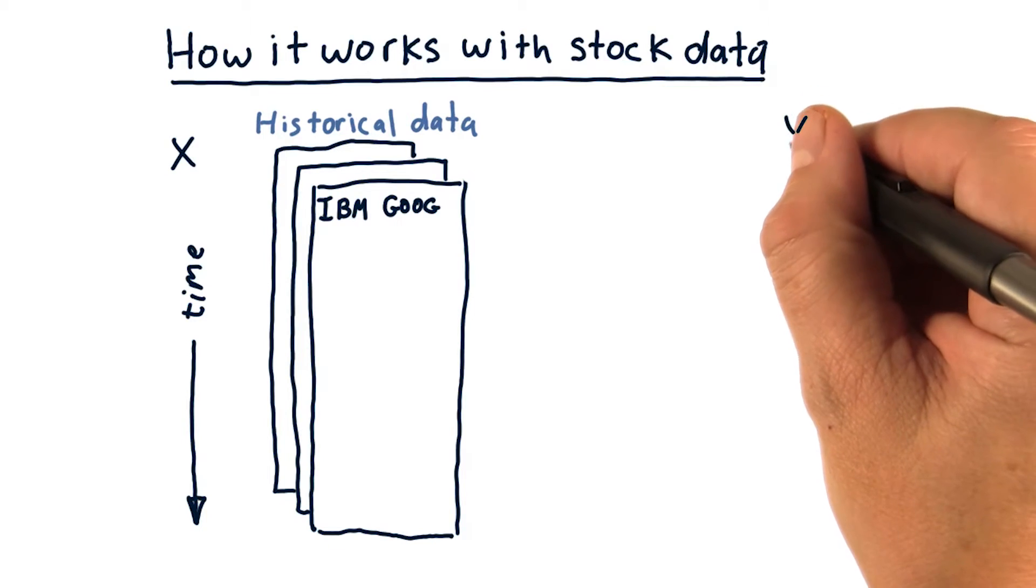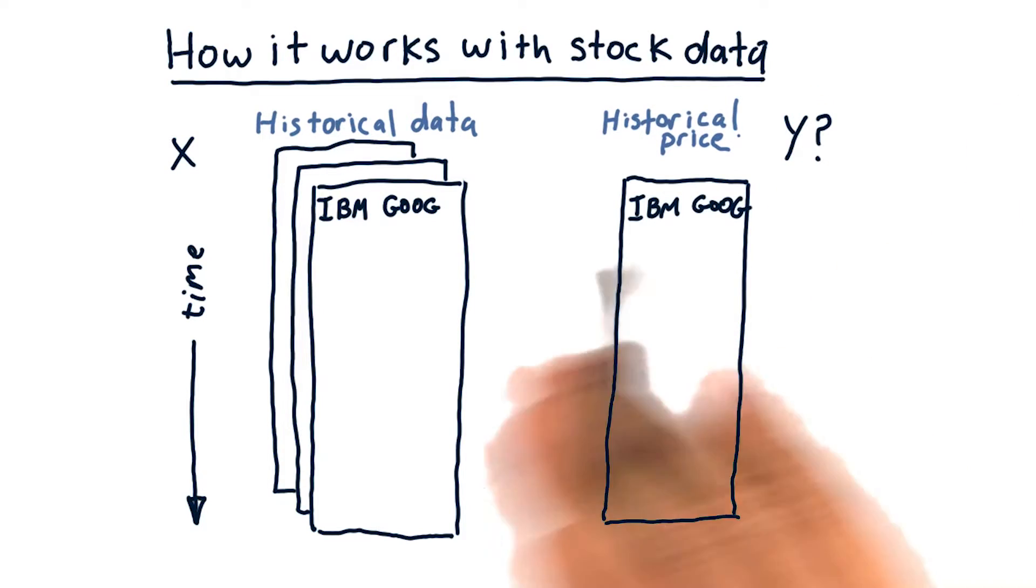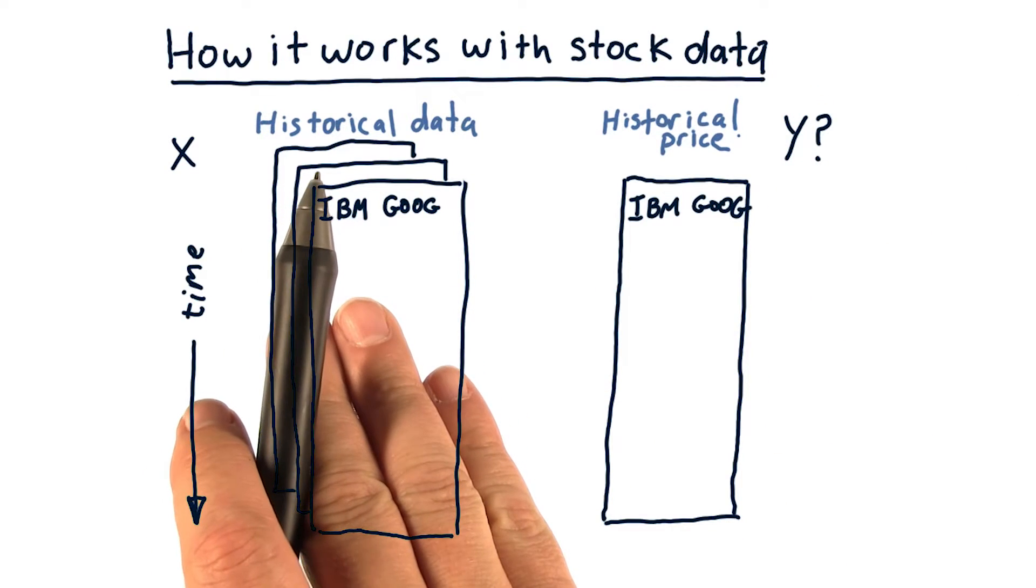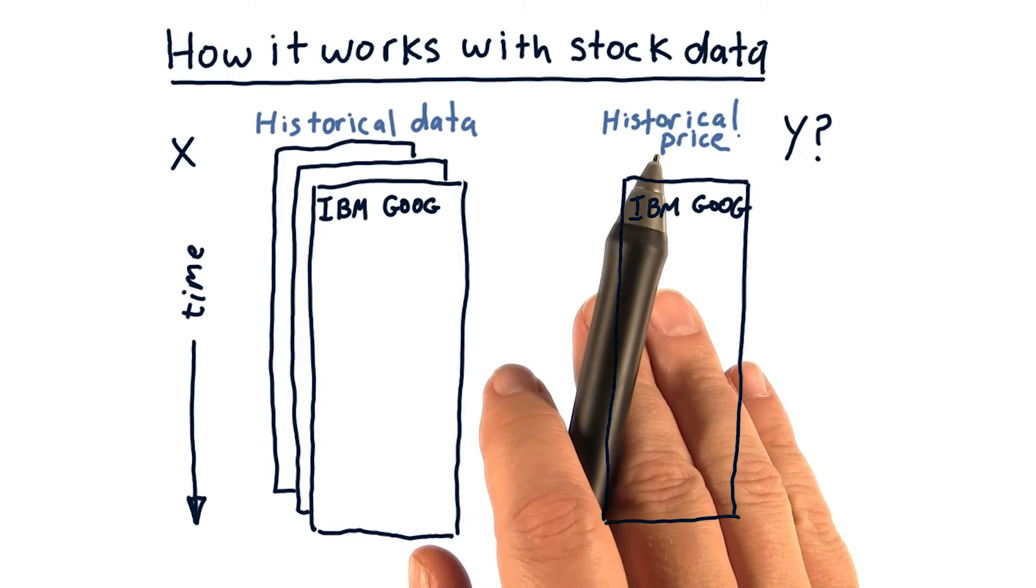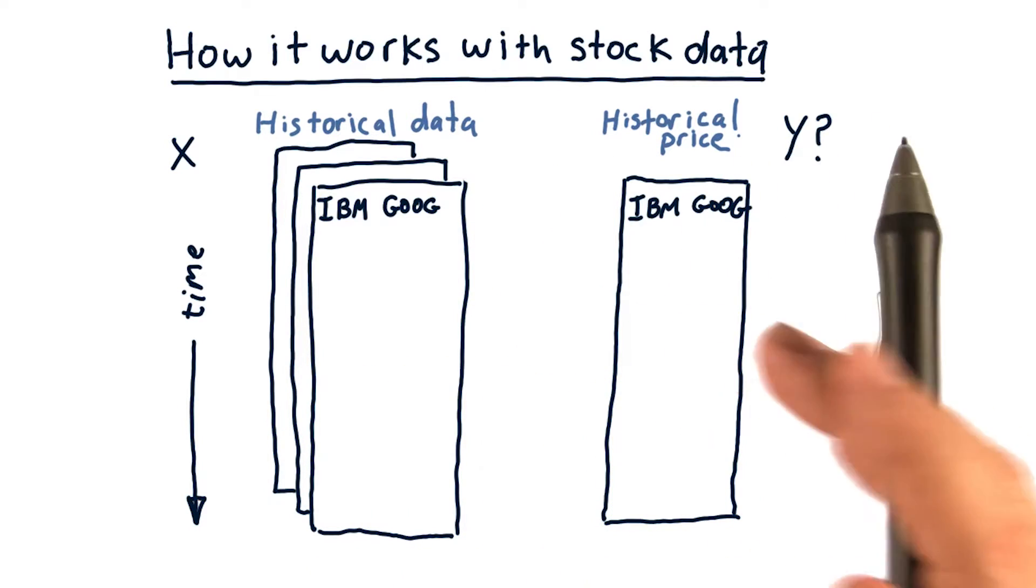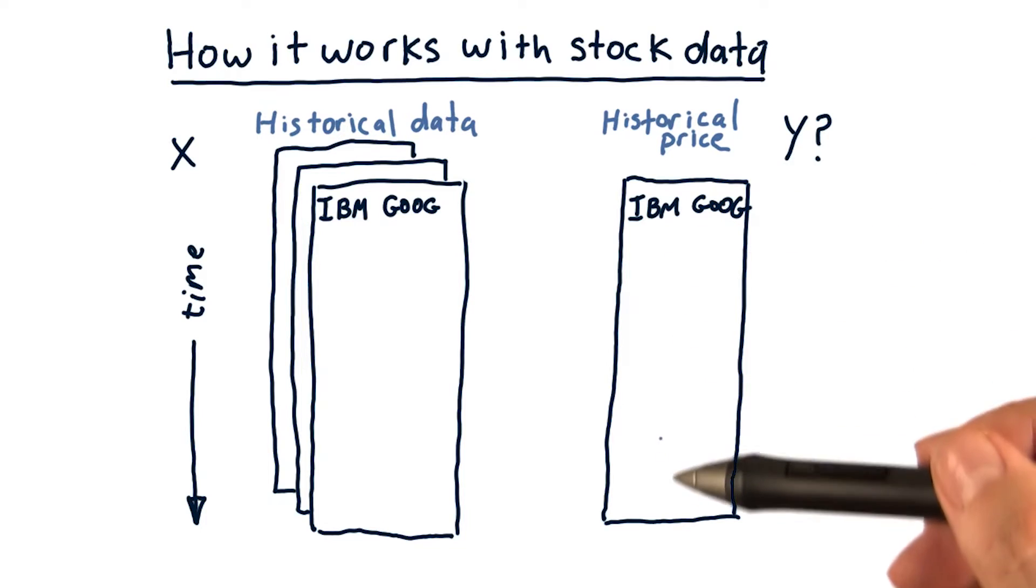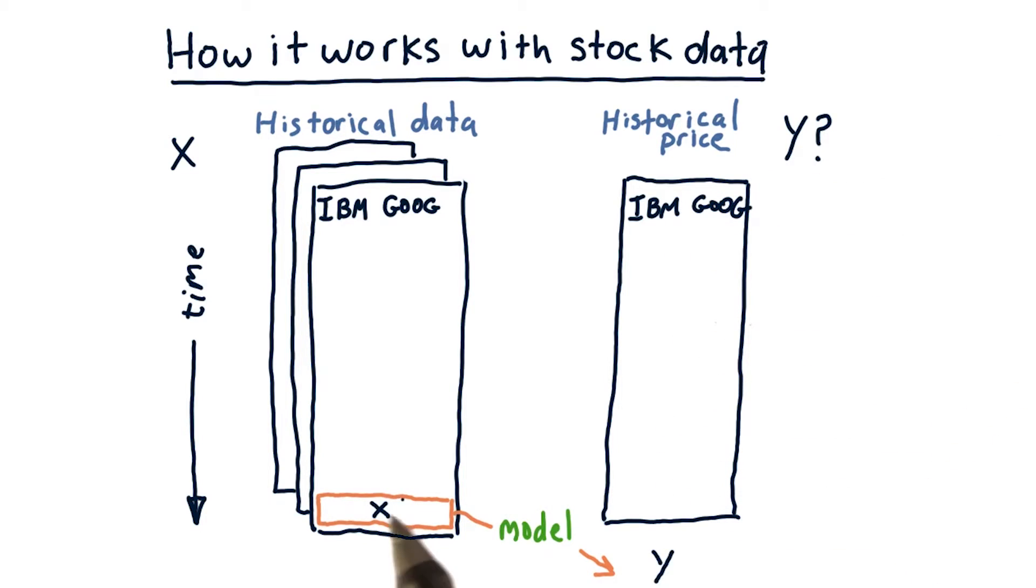What is our y? In most cases, we want to use our historical feature data to predict a future price. But to train our model, we're going to use historical price as well. So the value of these factors or features today we call x. And we'd like to be able to run that through the model that we've built and get y, which is our predicted future price.